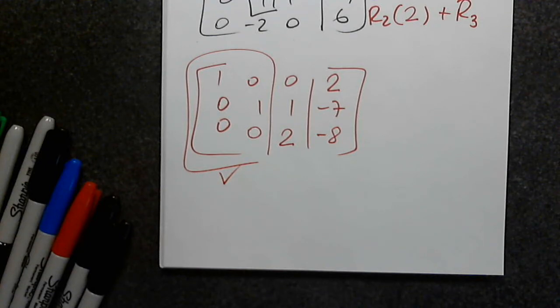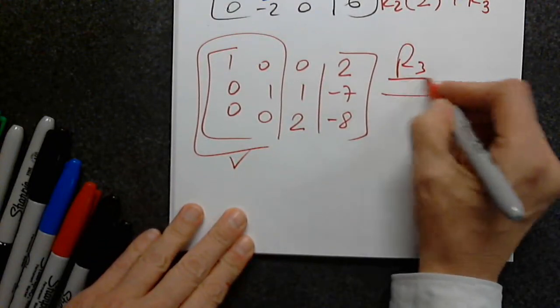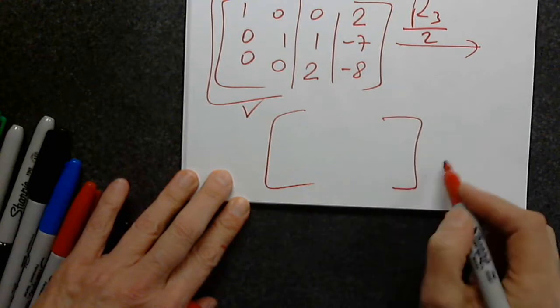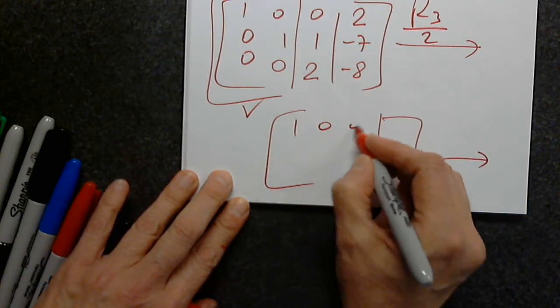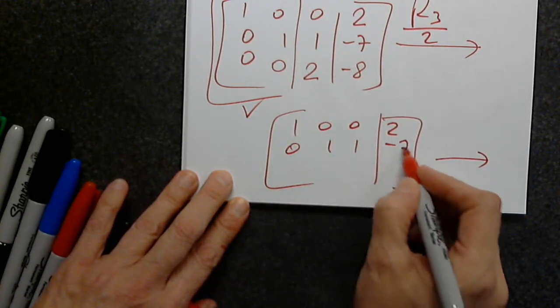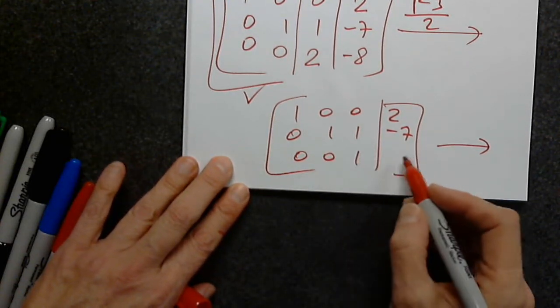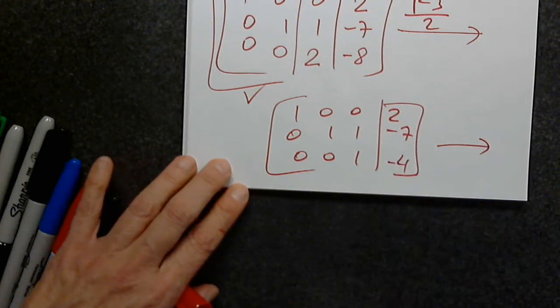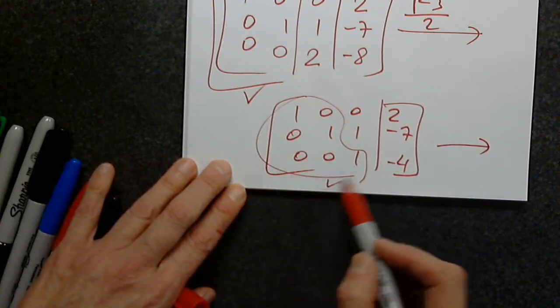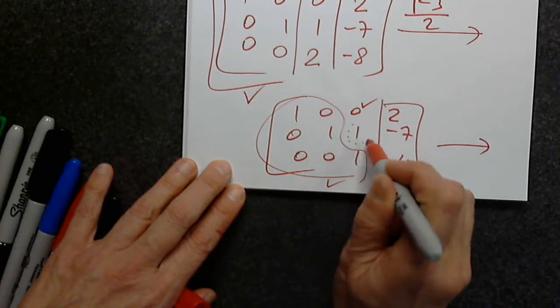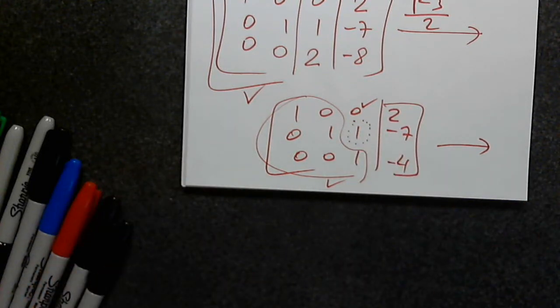Okay, let's work on step 3. Exactly. That's my starting point. Divide row 3 by 2. And what do I get? Good. So now this is the accomplishment, including this. So now the only thing is I have to get rid of that. How do I get rid of that 1? Which row do I have to use, and what do I multiply it by?